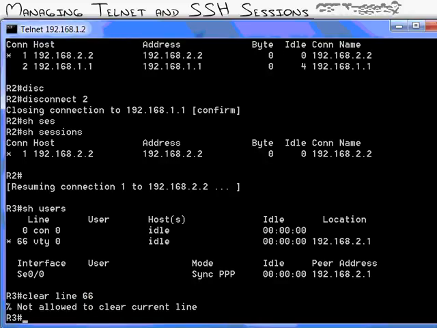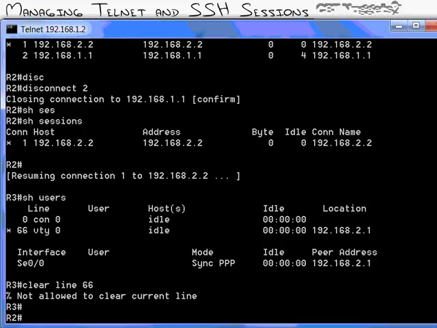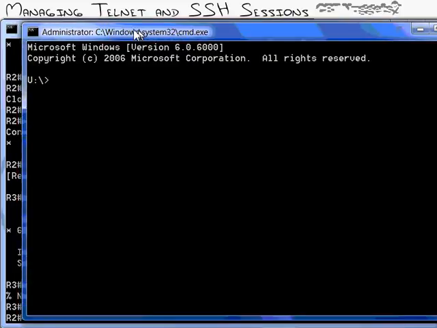Oh, it's not going to let me do that because it's like, that's your line, goofball. So what I need to do is, let me do this just so we can demonstrate that. I'm going to make this excessively complex. No, I'm not going to make this complex. Yes, I am going to make this complex. I'm going to open a second command prompt. Just trying to think of an easy way to do it.